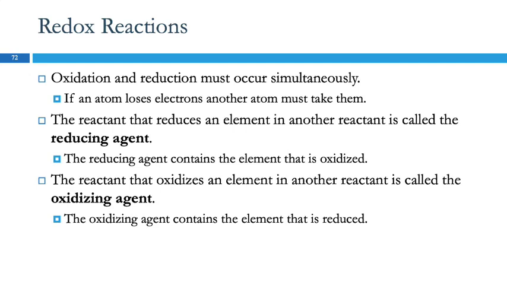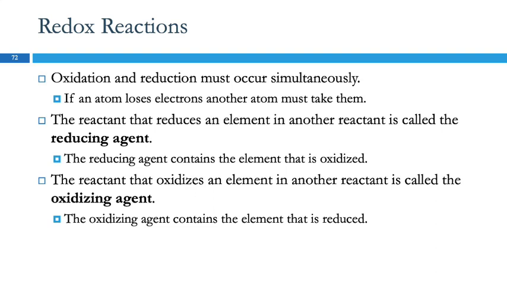So oxidation and reduction have to happen simultaneously. It's like a financial transaction. If I give you money, you take the money, right? We don't just grab money out of the air, and if I'm going to buy something for you, I don't just throw the money on the ground, right? It goes between people, whether that's in your bank account or hand to hand. And so the electrons are like that as well.